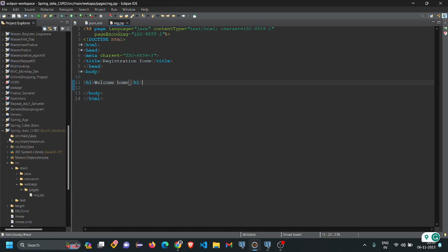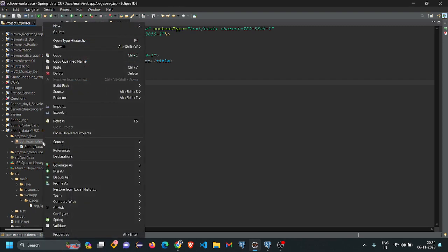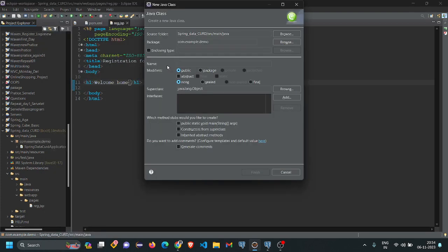After that you have to come to src/main/java, where there is one package, com.example.demo. You have to right-click here, create a class, and we name this class controller, for example, demo controller or video controller.